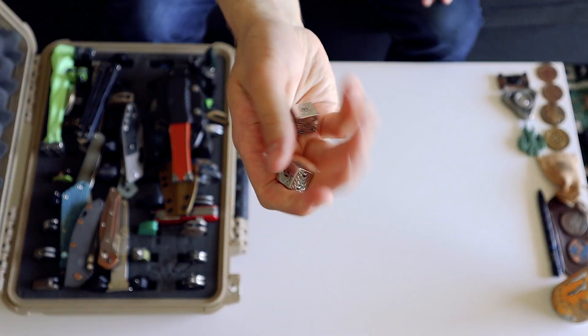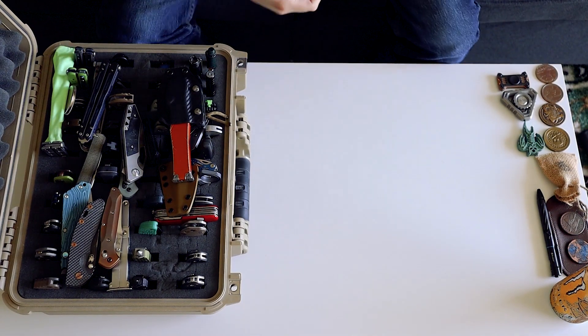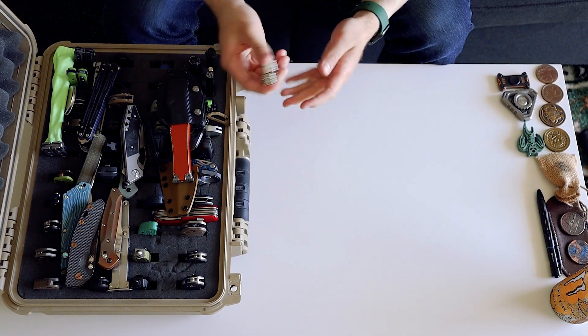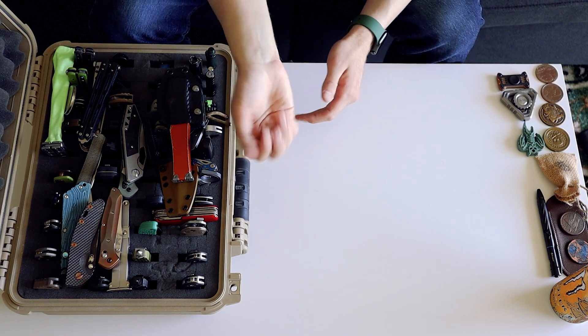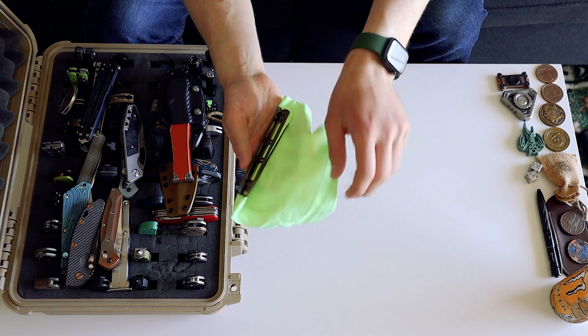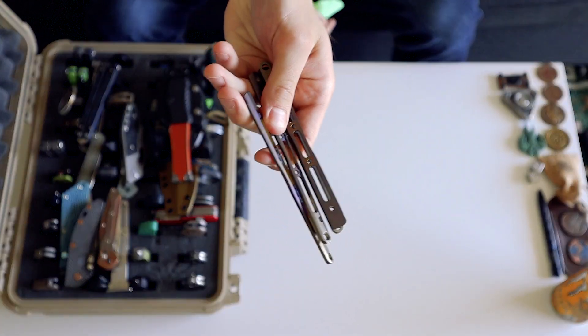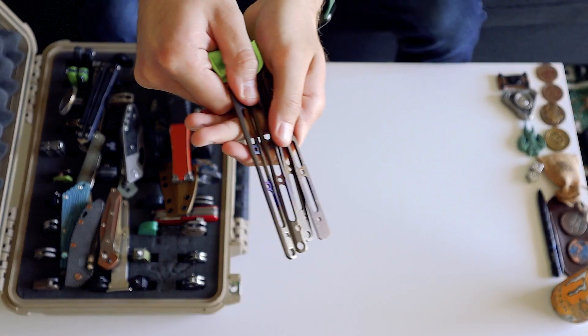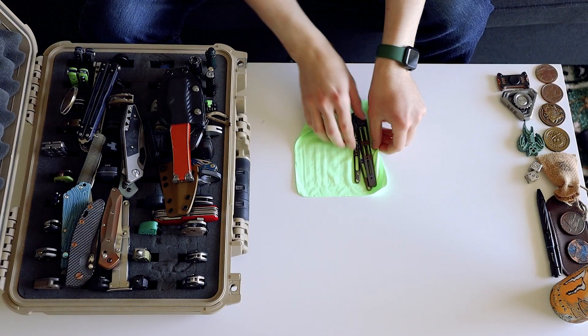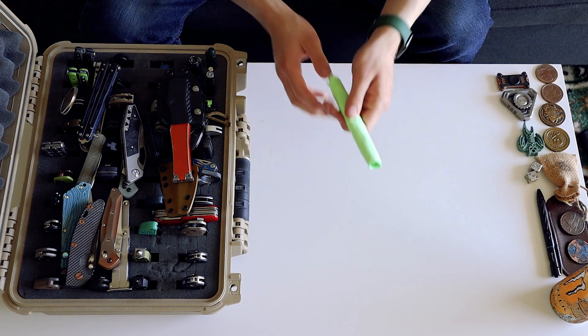A pair of dice from Clocks and Colors — Clocks and Colors is my favorite jewelry company ever. I'm wearing a necklace right now. They make some really cool stuff and this is a set of stainless dice from them. Here's a pair of flame anodized Titanium scales — the colors don't really come through because I burnt the heck out of them. I had these on my Benchmade 51 for a while but wasn't too big a fan since I like the lightness of the 51.